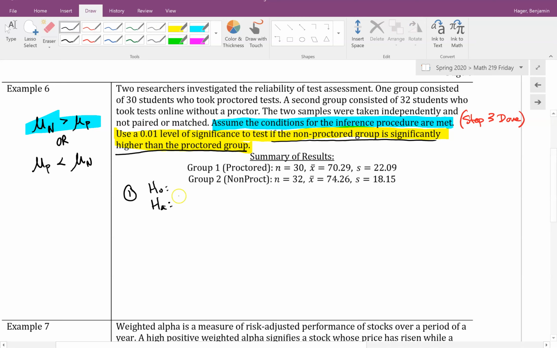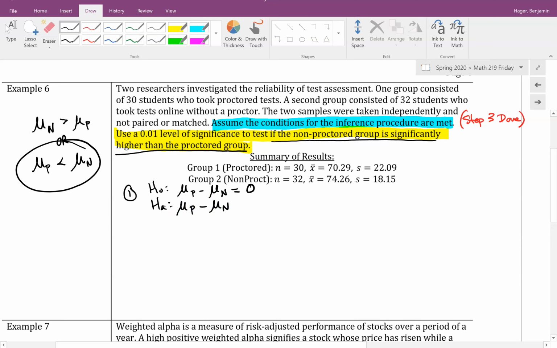The null alternative would be that the... you know what? I think I did it the other way in my confidence interval, so I'm just going to go with this because I think that's the order I had in my confidence interval. But it makes zero difference whatsoever, okay, guys? Anyways, I want the mean of the proctored group minus the mean of the non-proctored group to have no difference. Their difference is 0.